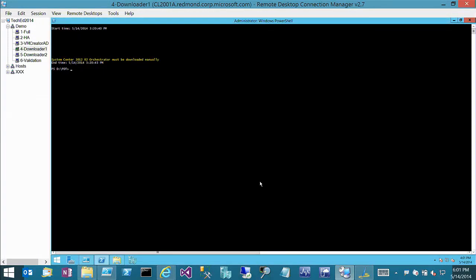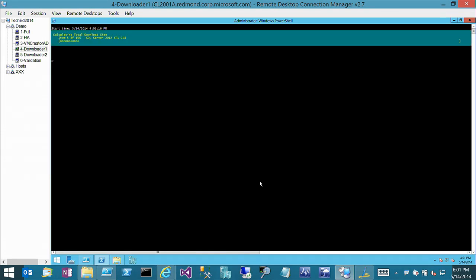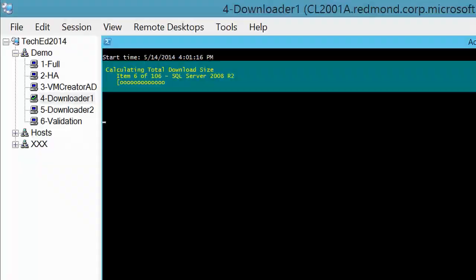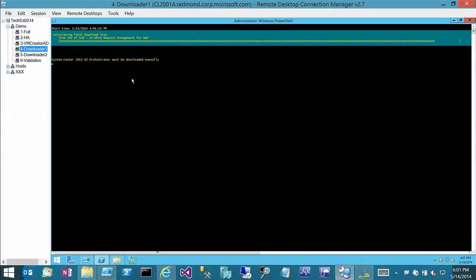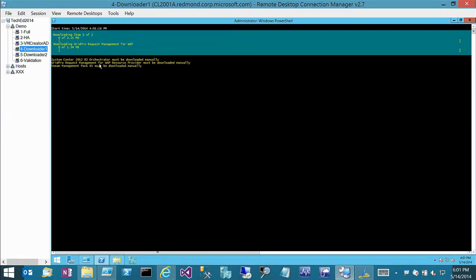And remember, how many downloads did I have before? 99? Now, because the extender's in there, it's got a total of 106 downloads, right? So the extender has been merged in memory, and downloader knows how to read that and go and get the additional files. You'll also see that, in a moment, some of those also require to be manually downloaded.